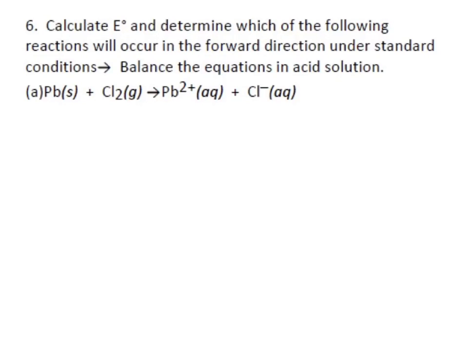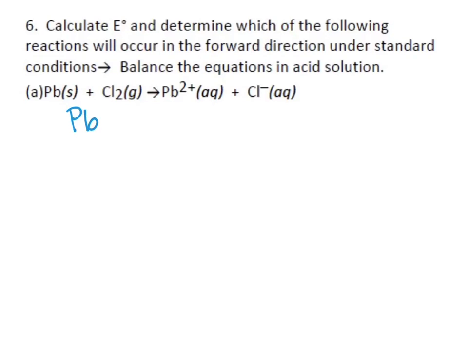All right. In the next one, not this one, well, this one will balance out okay, but the next one won't. So we'll go through that. Okay. All right, guys, let's go. Number 6 says calculate the E naught and determine if it will occur, and balance equations in an acid solution. So go ahead and break it up.